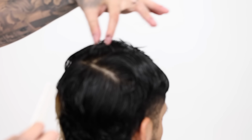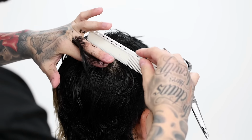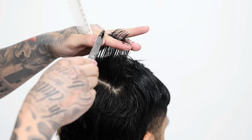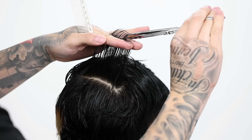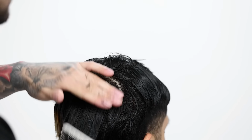Y'all see this middle profile section that I had? I'm gonna get some of that, move it off to the right, and then just even that out. So my guide's right there, I'm gonna go ahead and just even that out to the right side, but what I'm gonna do, instead of cutting it straight, I'm just gonna point cut just to give that top hair more texture.